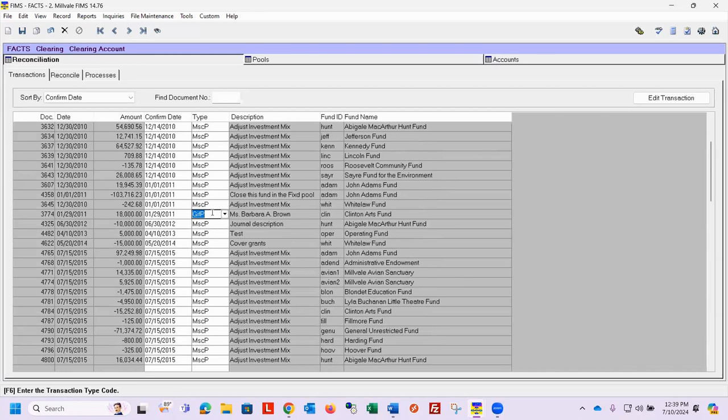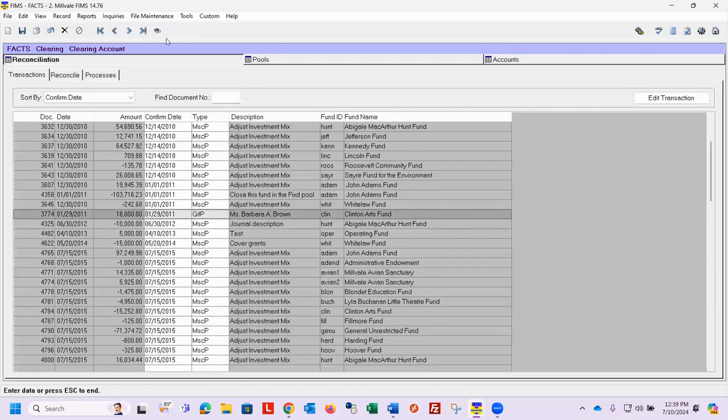So if you know that you should have had $365,000 in gifts for this month, and when you run this report, the total of all transactions are only 300,000, then you'll know there's something in one of the gift records or something in a gift entry. So at least gives you a place to start to find these transactions.